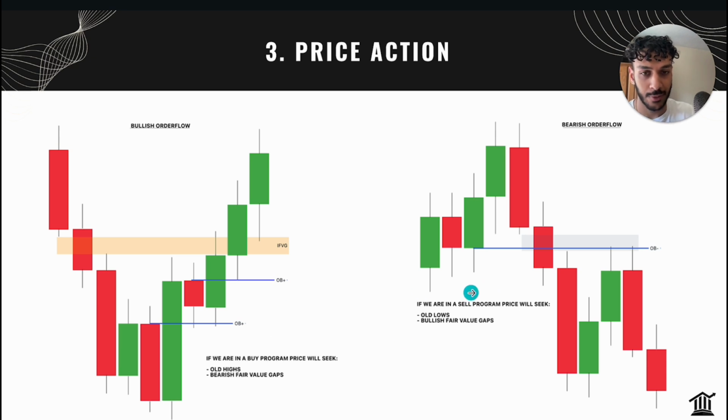Now with the buy and sell programs, that's essentially going to identify direction for you. What time frame to use this on? I'd stick to monthly, weekly and daily first to actually be able to gauge where you're going, and then from there you can use intraday to align yourself with the higher time frames.